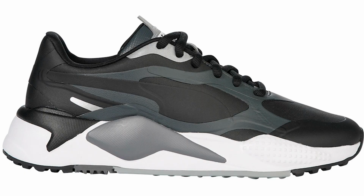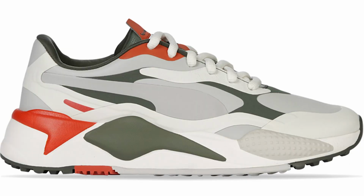Now, original colorways on these, guys, you have this white pair here, you have a black pair, and then you do also have this camo-y one with a bit of orange, bit of green, bit of white in there. I do really like that colorway. I think that really stands out. But for me, for overall usage, this would definitely be my favorite colorway of the three. Hopefully Puma are going to come out with a few more colors in the future, fingers crossed.